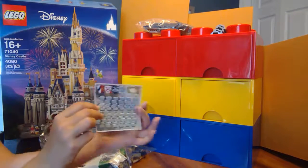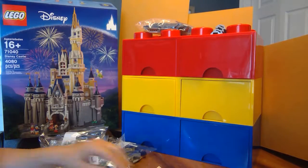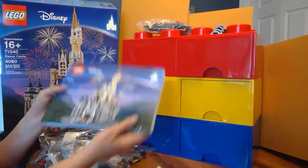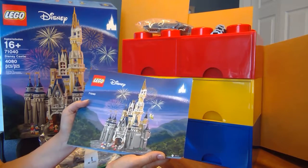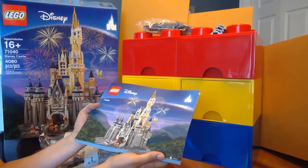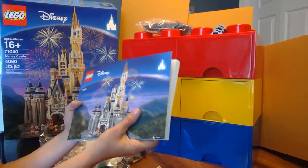We have one little sticker sheet, and we have a very thick instruction book. Now it's time to open the bag number 1s and get building.